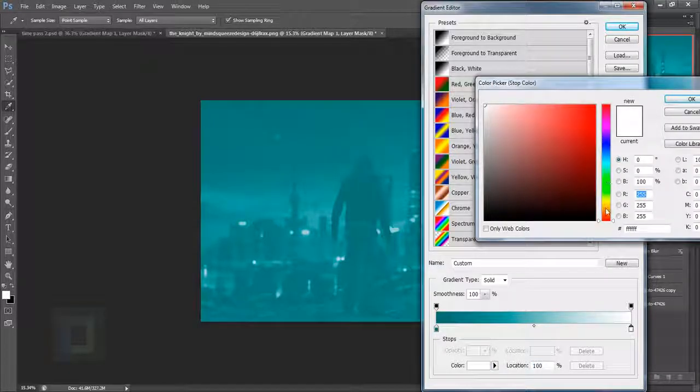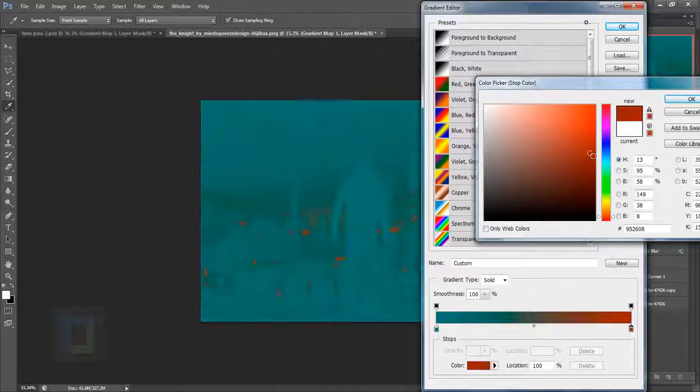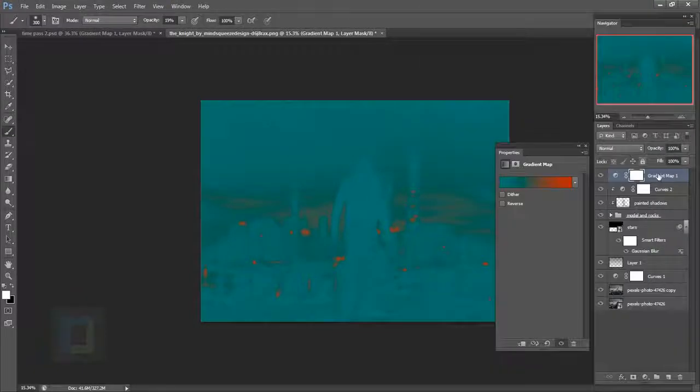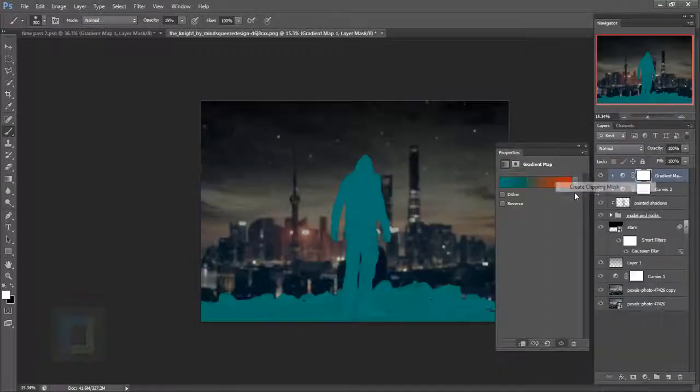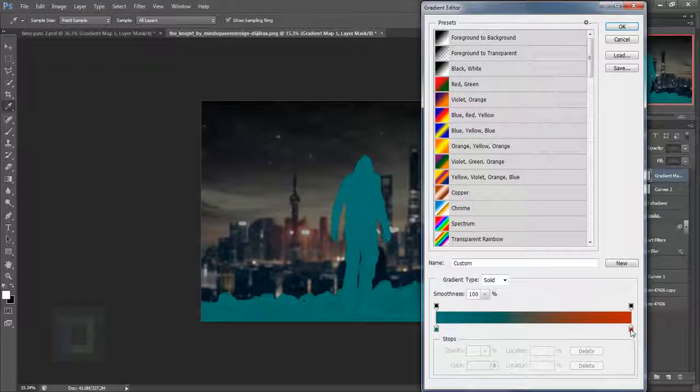So our classic orange and teal combination. So keep it somewhere around like this. And then let's hit OK. Okay. Right click and create clipping mask. So it's only on the model. Now go back to your gradient. And here in the middle slider, I'm gonna go and drag it a little bit this way. And then this middle one here, a little bit. So as you can see, we have this really nice orange toning here. Then hit OK.